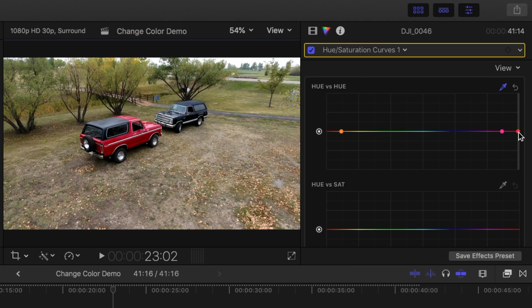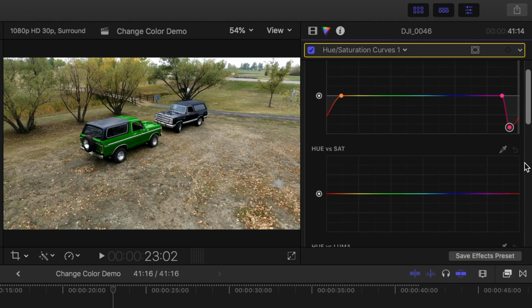Now, to adjust the color, click and drag the control point that's over the vertical line up or down. Everything in the image that's within the selected range will change color as you drag up or down. For even more color options, drag the control point a little to each side, making sure to stay within the selected range and not go past the outer control points.